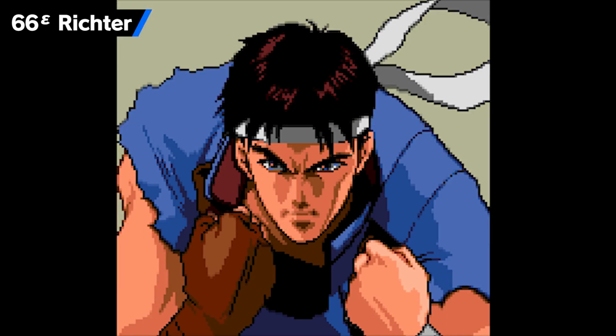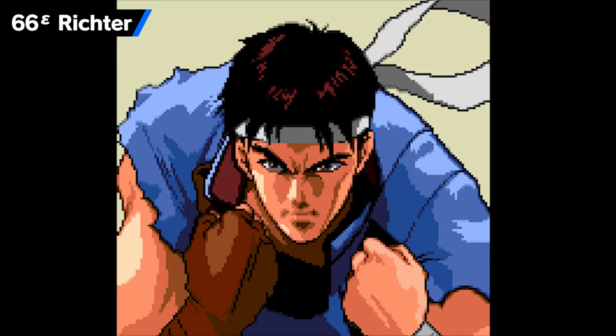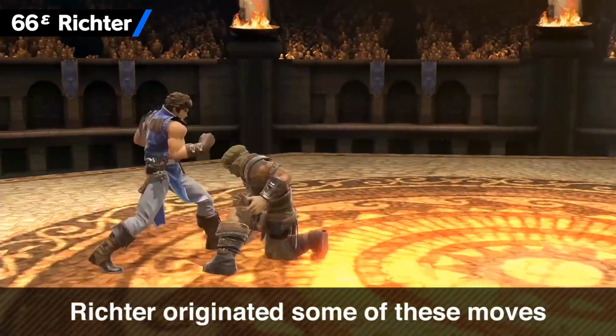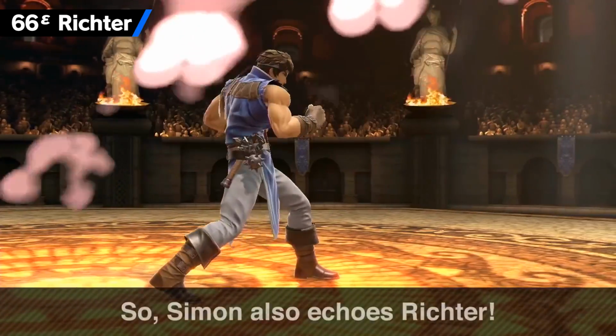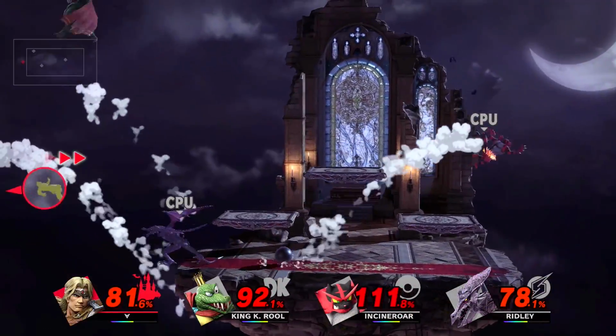On top of this, the visuals of the final smash are based on the appearance of Grand Cross in Rondo of Blood. Like Sakurai said in the direct that revealed Simon and Richter, they both borrow moves from each other, so who really is the Echo Fighter here? And that does it for all of the Ultimate Final Smashes.